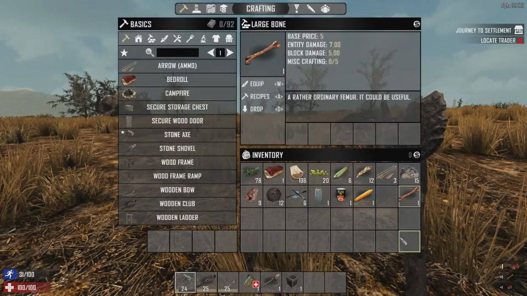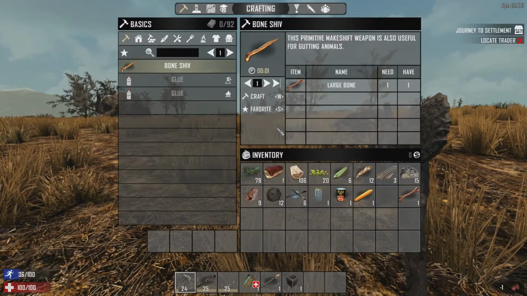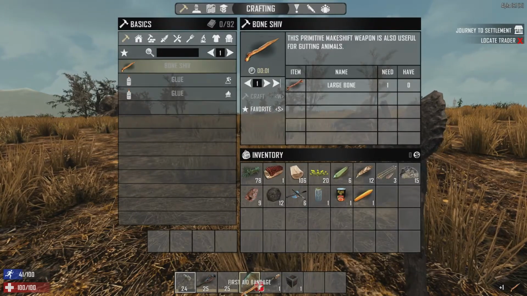Alright, so you see we got our first bone. Turn that into bone shiv. Boom. And it's also a weapon if you need it to.